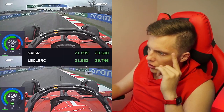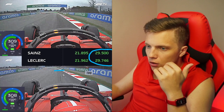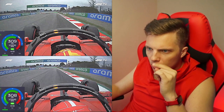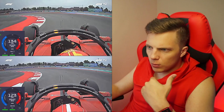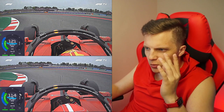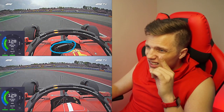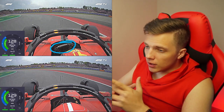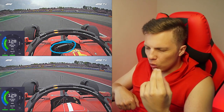Here is the finish of the second sector — we see a huge difference, two and a half tenths of a second, visible in the video. Dragging Leclerc forward to compare with Sainz, the picture is pretty similar. I want to highlight the huge difference in minimum speed — Sainz is able to carry higher speed throughout the whole circuit. There's a small correction from Carlos, but it looks like understeer correction, not oversteer. I assume Carlos has more understeer balance with his setup, which allows him to be more stable with the car.